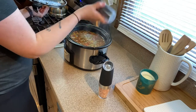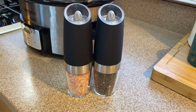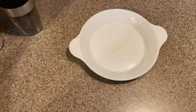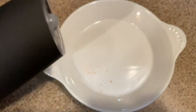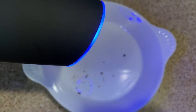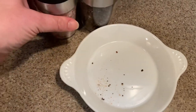So as you see, at first I was struggling and wondering why I could not get these to work, but of all people, my son actually figured it out. My son ended up figuring out you slant the salt and pepper grinders. You don't totally turn them upside down. So they were working great and I love them. I just think they are so pretty and such a great addition to my kitchen. So thank you, Aunt Donna, for a nice surprise. And thank you, Charlie, for helping me and Daddy figure it out.